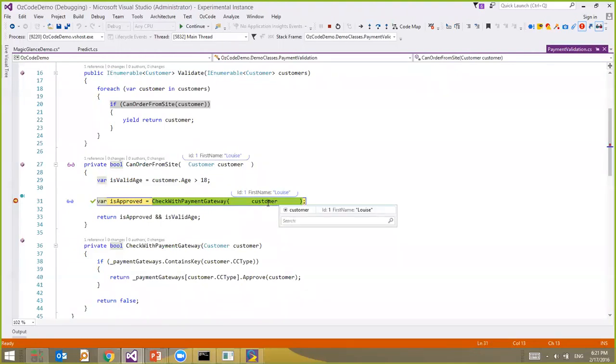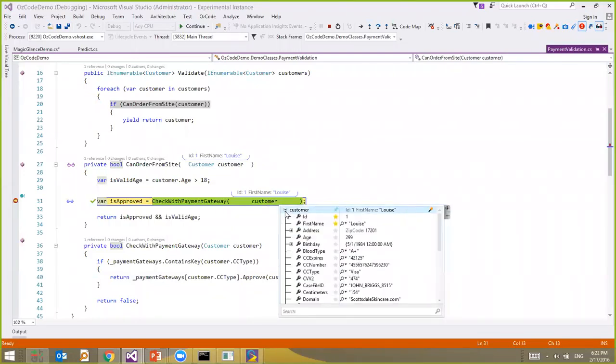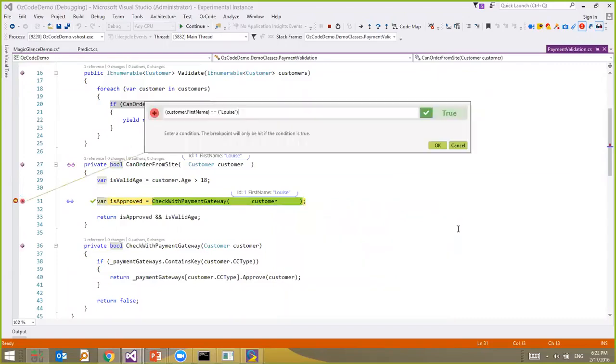In order to add a conditional breakpoint using Ozcode, all you have to do is open the customer, any customer, in the point in which you want to create that conditional breakpoint. And you don't need to have a breakpoint beforehand. I just needed it to stop in the right place for this demo. But other than that, I just need to get there. And here I use the magic wand and just use add conditional breakpoint. Now, once I do that, I automatically get a conditional breakpoint with the first name and the exact value it's right now. So I'll change that to Robert.